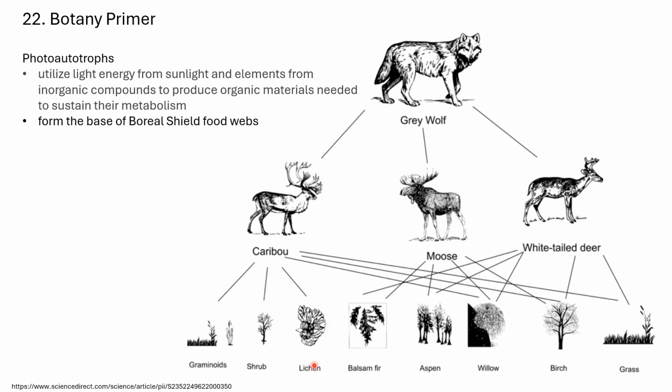For now, we'll be looking at reindeer lichen as an important food source for caribou, and they eat this and they can access the energy from the sun that has been stored through photosynthesis in the bonds in the glucose. Okay, so energy transfer in this direction, and then maybe the wolf is accessing that energy by eating the caribou, or maybe it accesses its energy from eating the moose or this deer. But ultimately, that energy comes from sunlight. Okay, so that's important to remember when we're thinking about ecology, winter ecology.